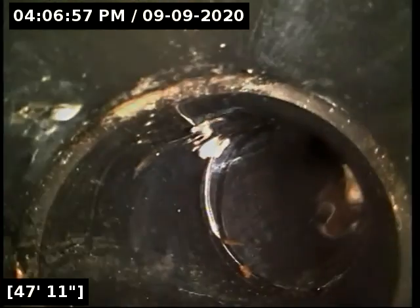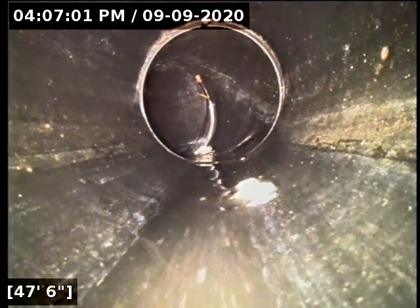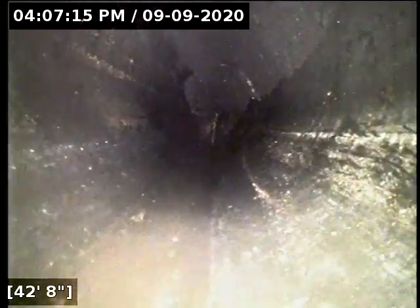There's a very large tree with a whole bunch of ivy around it, and anyway, it's marked right there at the base of that tree. I had to push the camera a little bit past this point to get an accurate locate, because if I'm here, my camera's bent in the pipe, and I can't get an accurate reading that way. But the depth there is only coming in at 2 feet deep. It's extremely shallow, very, very easy to get to. In the world of sewer repairs, that's about as easy as it gets. Very good chance that large tree that's parked about 6 feet away from it is likely what caused that damage there.